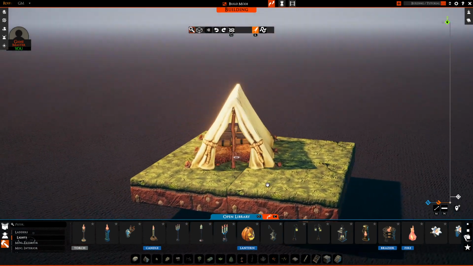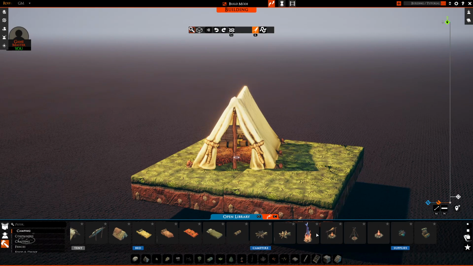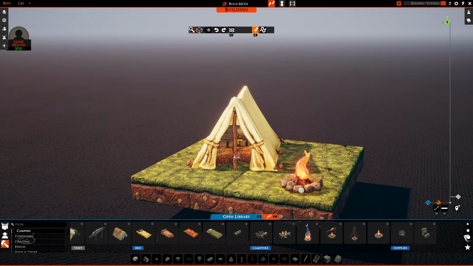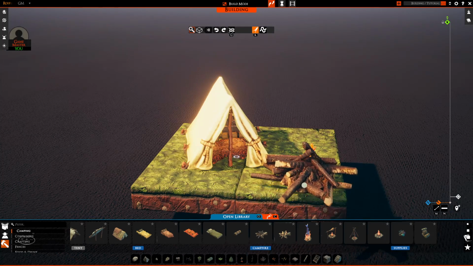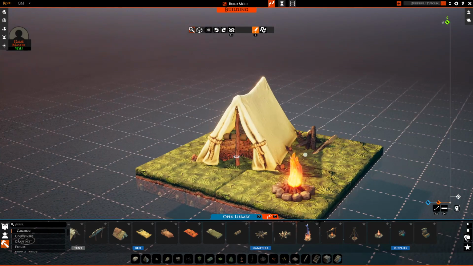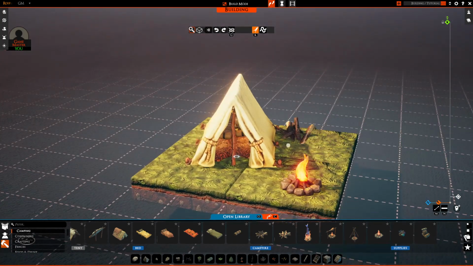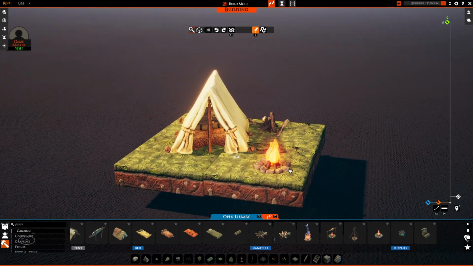So what else do we have at a campground? Well, we're probably going to have a fire. And they actually have some pretty good campfires. They have this basic campfire, which I like. It's really nice. And then you can add stuff around it. You can add extra wood, or maybe a wood pile behind the tent where they've been chopping wood for the fire. That's kind of a cool idea. I'm going to go ahead and drop that down there. I may use that pile of wood.